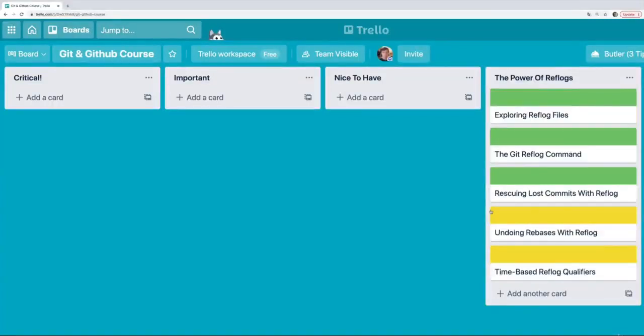So next up, we're going to talk about one of my favorite commands in Git, something called git reflog. It's not one that's used all that often, but when I do use it, it's when I've screwed something up terribly and I've lost a commit, or I've rebased when I shouldn't have rebased, or I want to undo something that seems undoable. Well, with the help of the git reflog command, often we can fix things. We can dig ourselves out of some pretty bad situations.